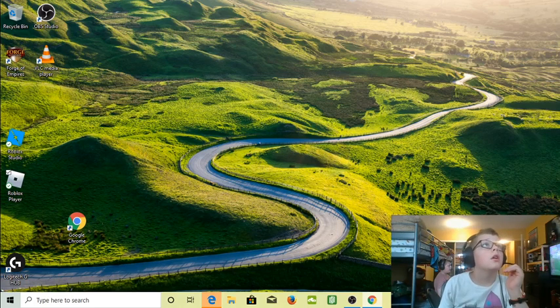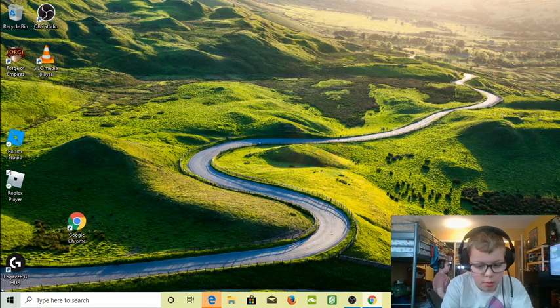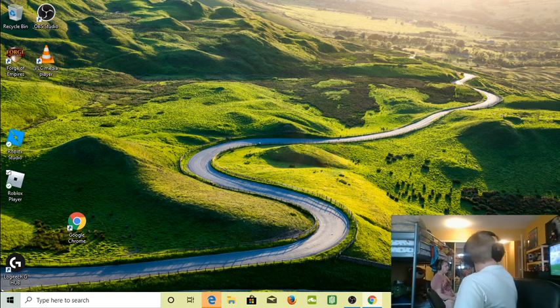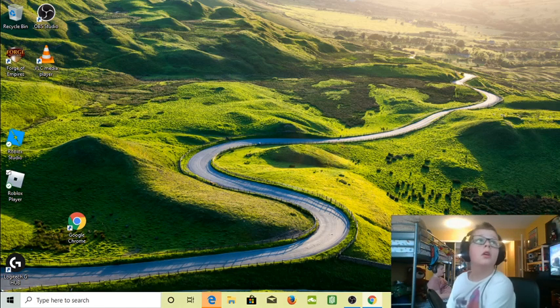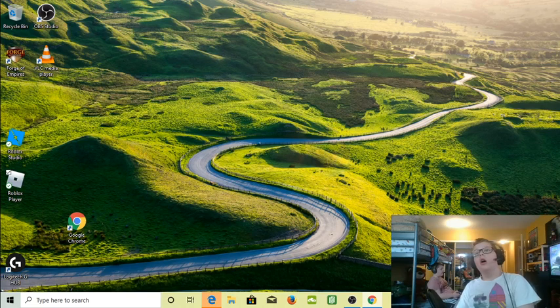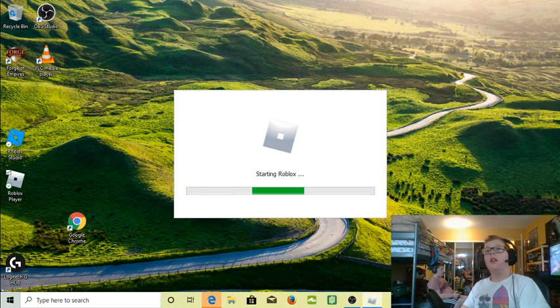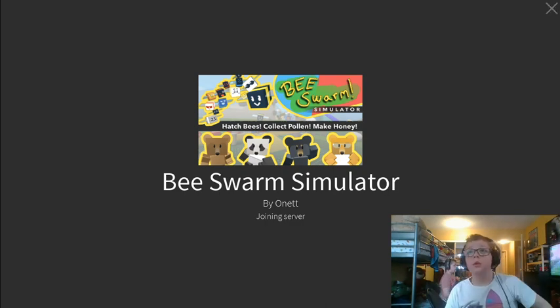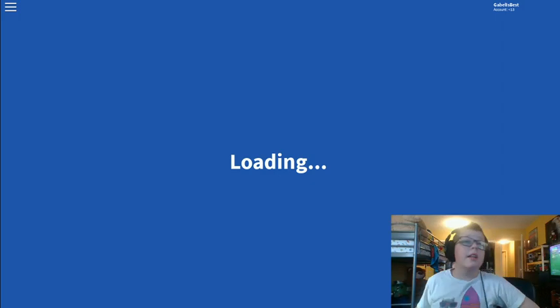Google. And then Roblox. Games, Roblox. That should be it. Log into Roblox. Okay. Play. Open Roblox. That should be good. It's working. Okay. It's promising. It's working. It's working. Oh yeah, it's working. There we go. That's better.